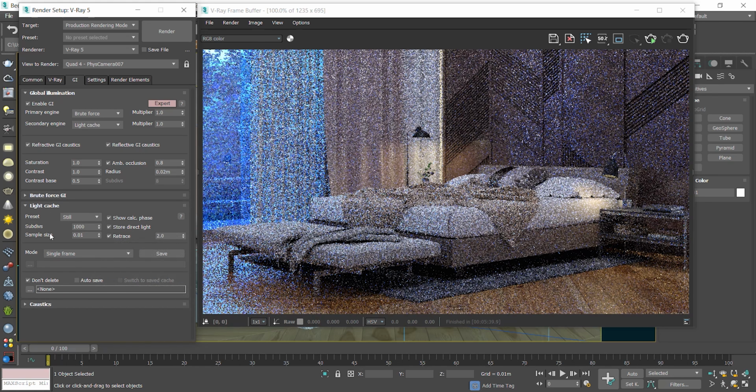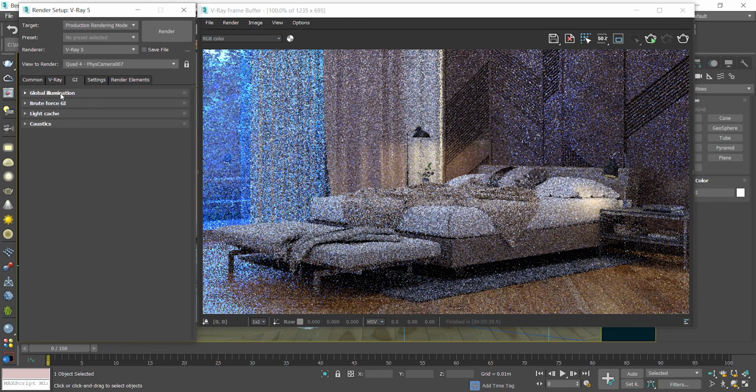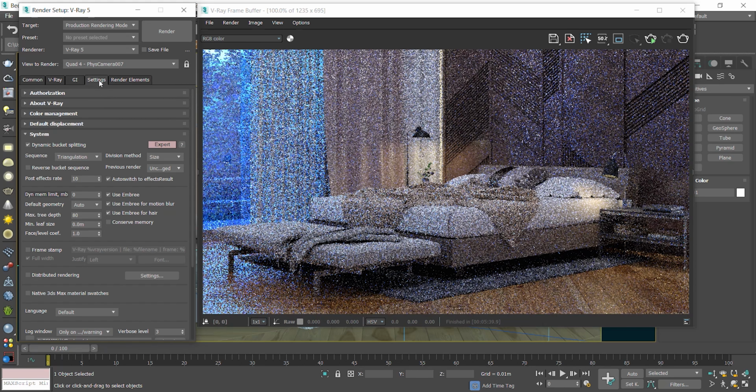Sample size will determine how soft or hard the light should be. Increasing it will help produce a soft light, but you know, it's intangible. If you set the memory limit on 0, then there won't be any limitation in using your RAM. Vray tries to use as much RAM as you have. It helps you use the maximum capability of your computer.